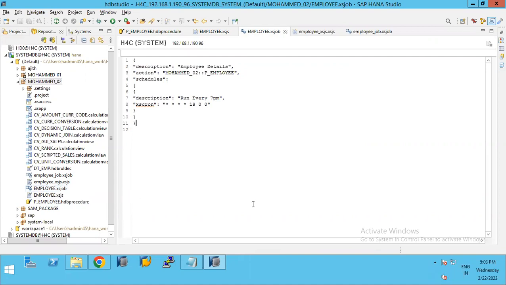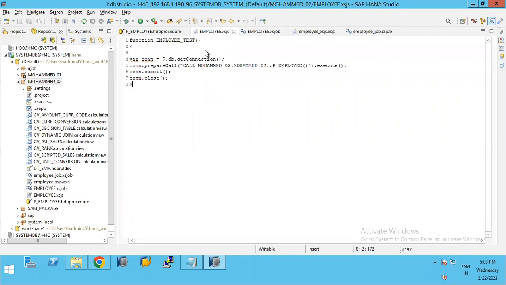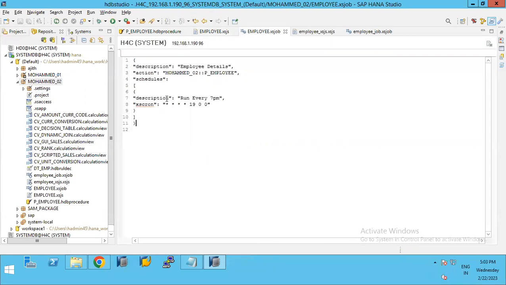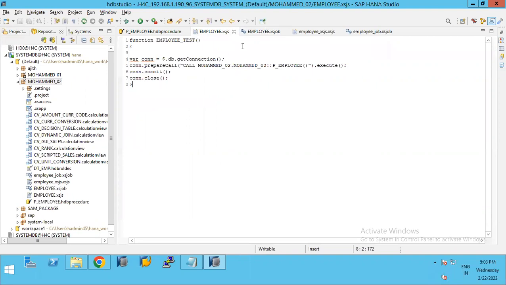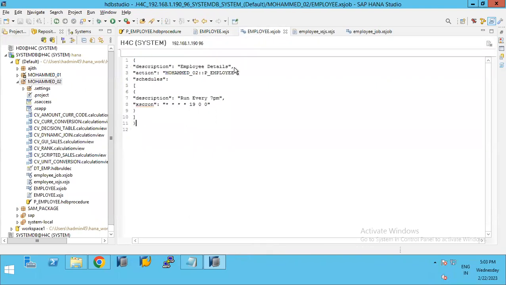You can also Google it for that. It's not difficult. The only idea of this video is to demonstrate how it should be done in HANA and what the syntax of it is. So you can make use of this syntax and schedule an XS job at the back end, and in the front end XS URL, you can find this job and schedule it.